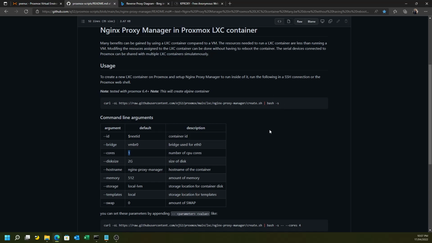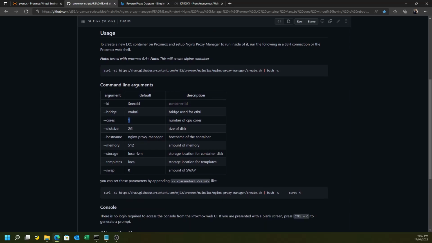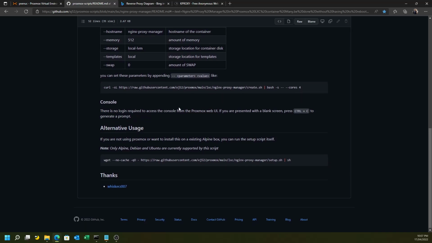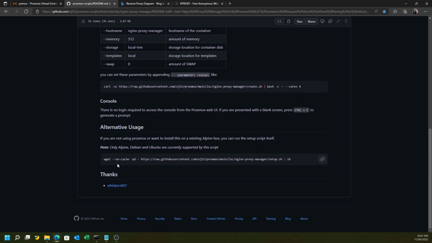This is supposed to do all the dirty work. I actually found it was a bit cumbersome. It failed out for me, so instead of trying to show you this, I'd prefer to show you the alternate usage, which is a lot easier to use in the end, to be honest, and it achieves the same result, if not a better result, in my own opinion.